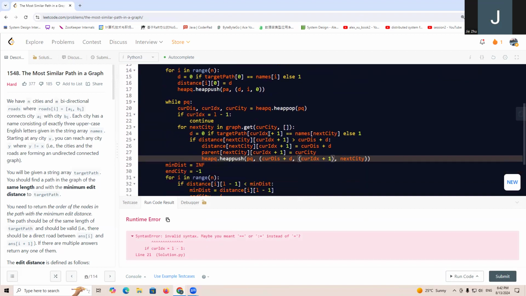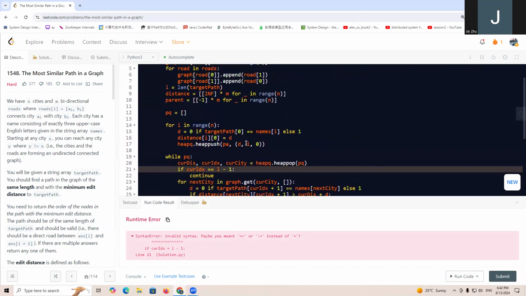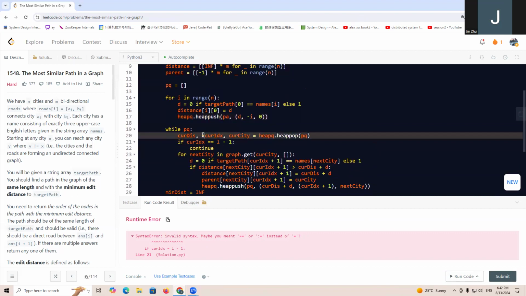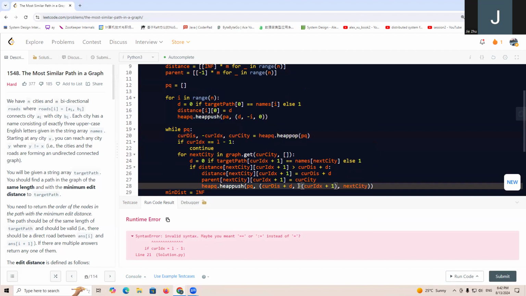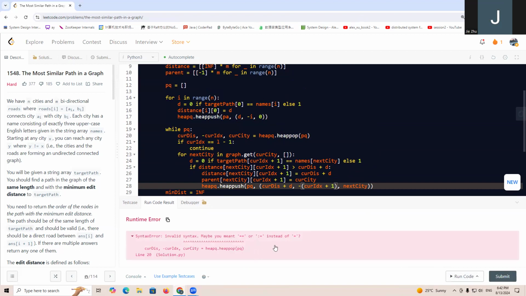If current, this one. So also we can still put this one as minus.